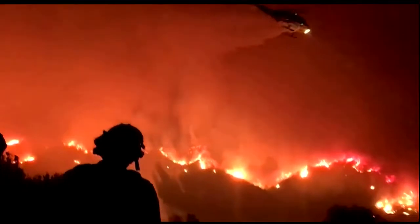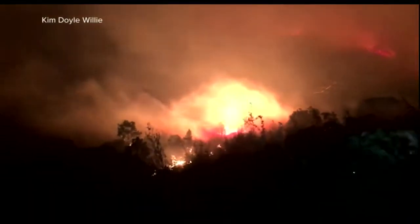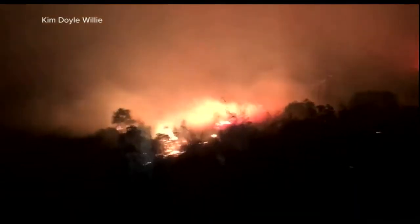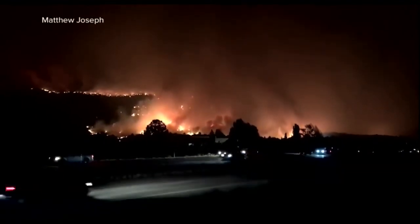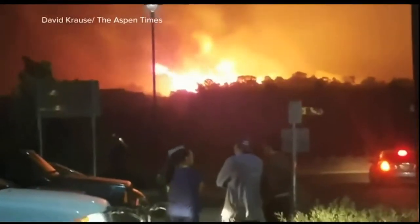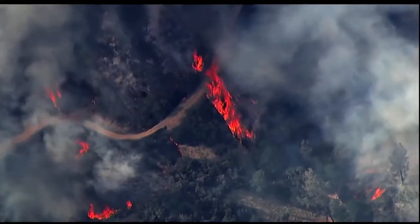There's some better news, though. Relative humidity in the area was expected to climb up to 30%, which isn't really high for us, but it is for them, up from mostly single digits and low teen levels over the past several weeks. Thankfully, there's a 50% chance for, unfortunately, thunderstorms, which can spark other fires. But for today, firefighters are hoping rain will help with that stubborn fire. It has been devastating with all those homes destroyed. Yeah, as you said, they want the rain, but not the lightning, which could cause some more.